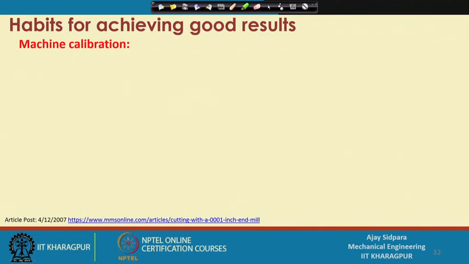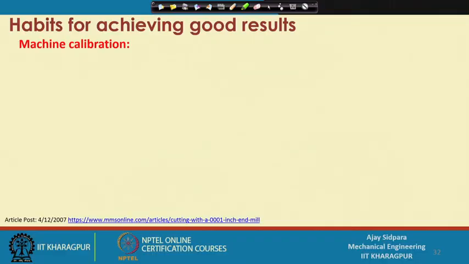Then machine calibration is important, because we know that each and every component, whether it is a living human being or the machine, has some age or effective age where it works at a very high efficiency. When you install a new machine, all components behave very accurately, but as time passes, whether you use the machine or not, there is always aging of the components. So, every 6 months or every 1 year, what you have to do? You have to do calibration, and find out whether all your components, whether it is an axis, travel axis or the total deflection, are still accurate, because sometimes it deflects because of its own weight also.